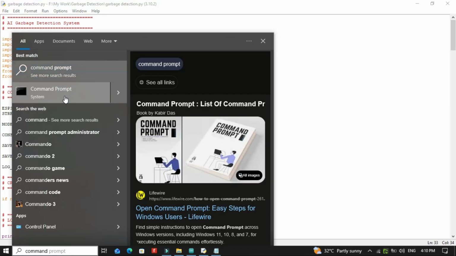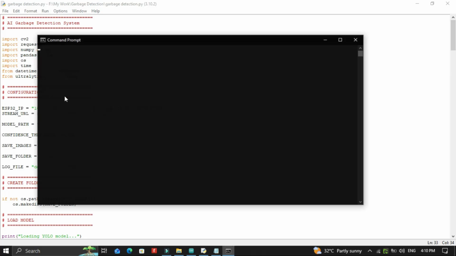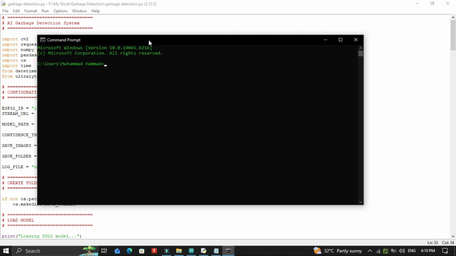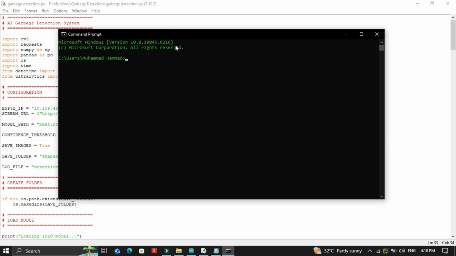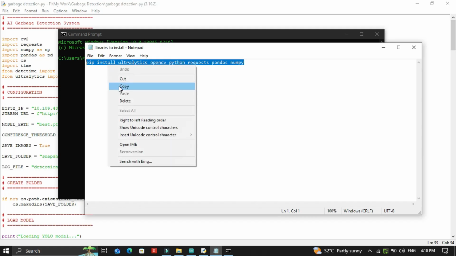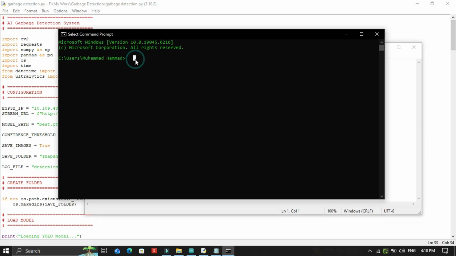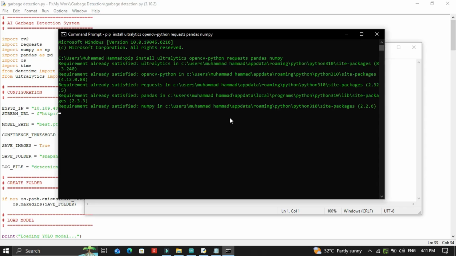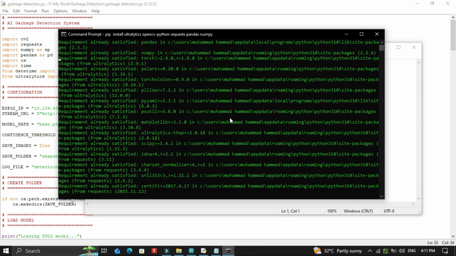Now, to install the required libraries, open the command prompt. Install all the required Python libraries, including Ultralytics, YOLOv8, OpenCV, requests, NumPy, and pandas.